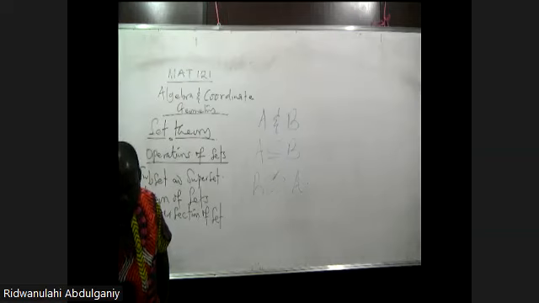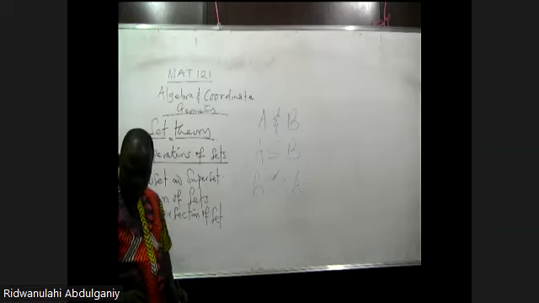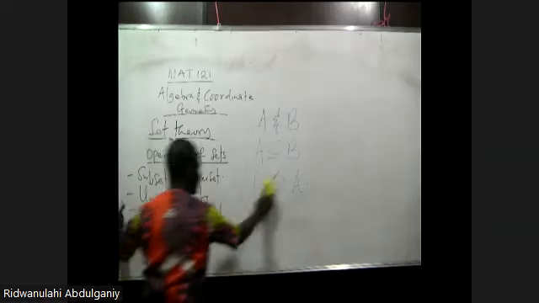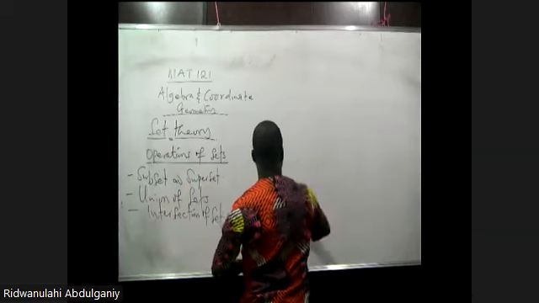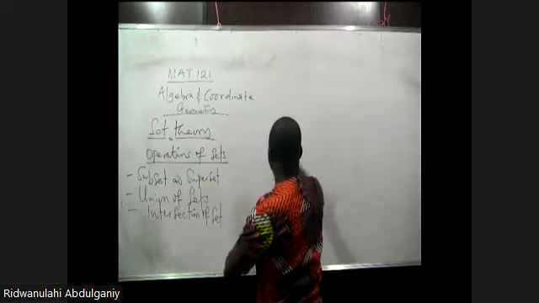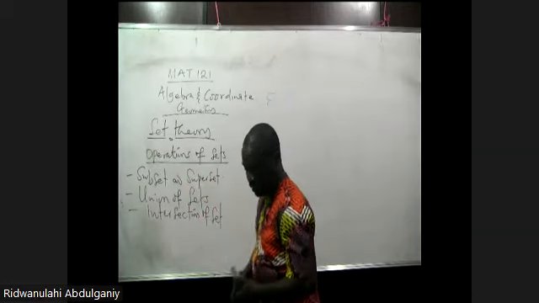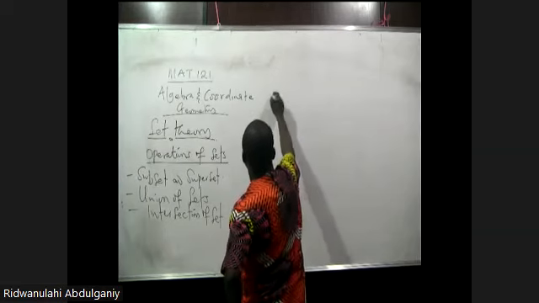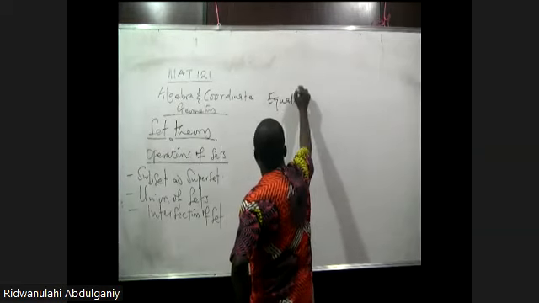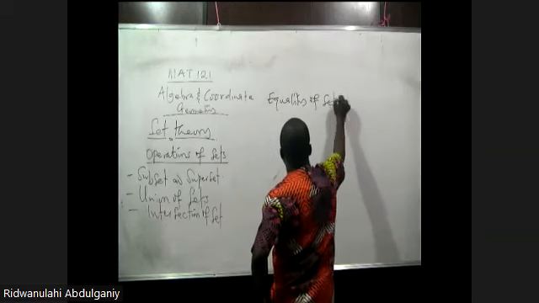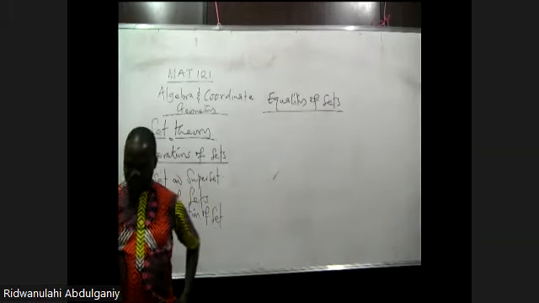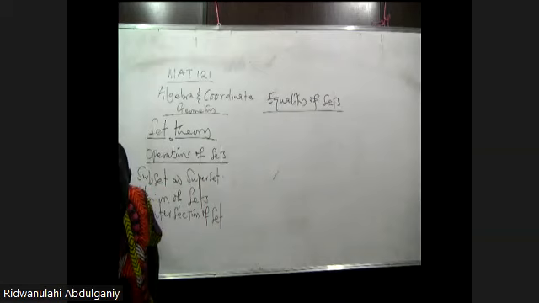So today's class, let me start with equality of sets. Since I have taken subsets and I have taken supersets, let me quickly look at this before I take union and intersection. Let's discuss equality of sets. When do we say that two sets are equal? Anyone? You can use the chat room.